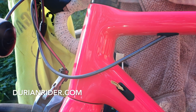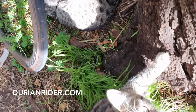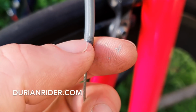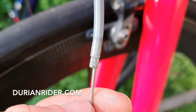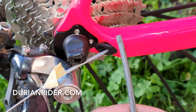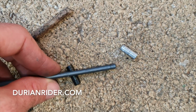Alright, let's get to it. And see how this is splintering out through here? We should cut this across there, and that'll give you a better shifting experience. Remember, keep these in your frame, they're handy. And that's how the housing wants to look, like that. And we'll put one of these little caps on the end of it, just to protect it a little bit more.